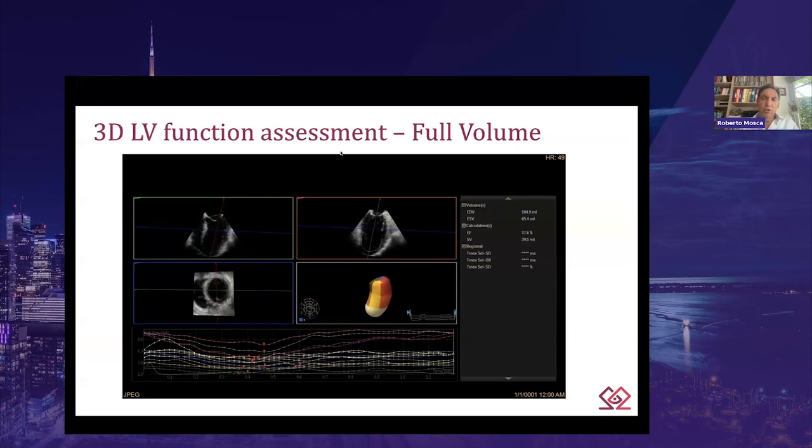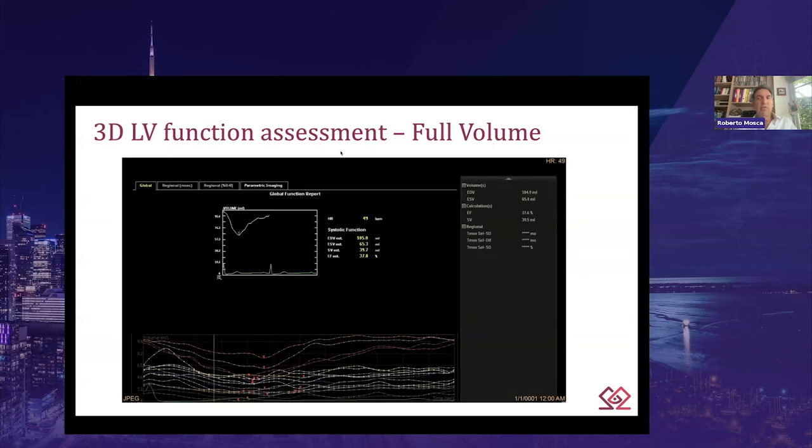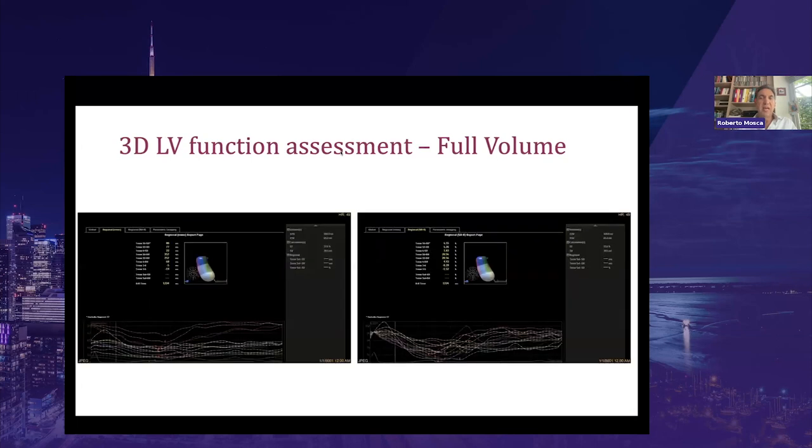You can also switch the cast view into color-coded segments to have a visual confirmation of the anomaly itself. You can switch to other pages for global volume summary and precise regional R-R times to help the decision to treat heart failure with CRT, for example. However, this is not something directly related to the perioperative setting, though I have found some evidence usable in the perioperative setting, as I will show in the next case.